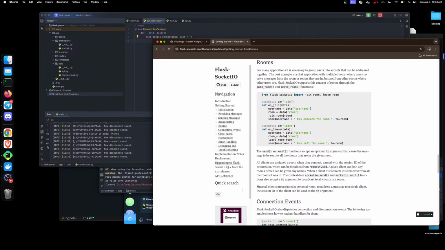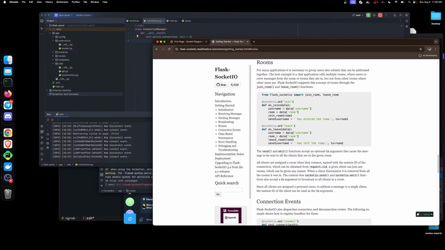A given client can join any rooms, which can be given any names. When a client disconnects, it is removed from all the rooms it was in. Since all clients are assigned a personal room, to address a message to a single client, the session ID of the client can be used as the to argument.